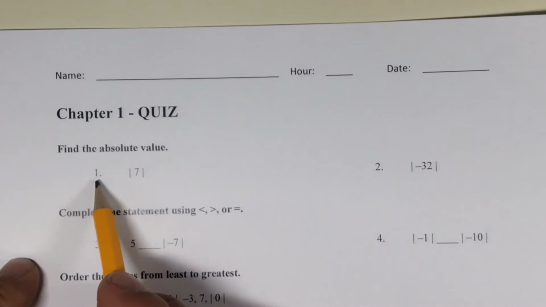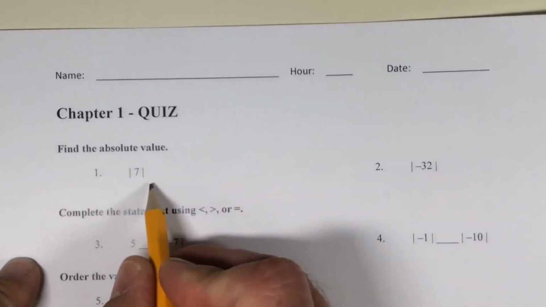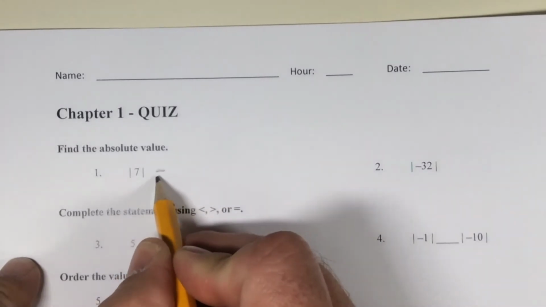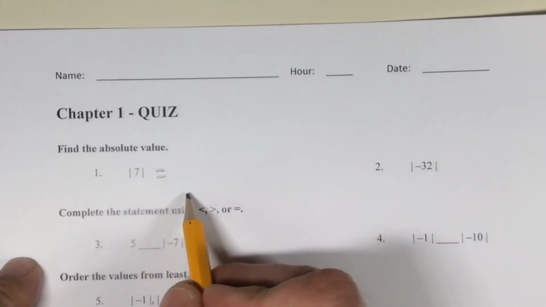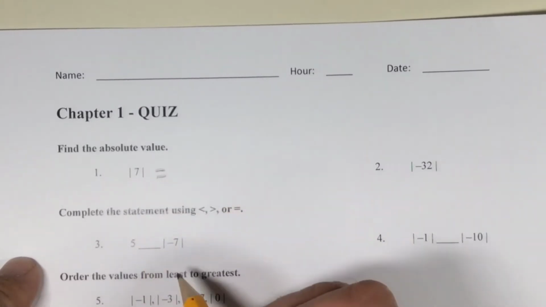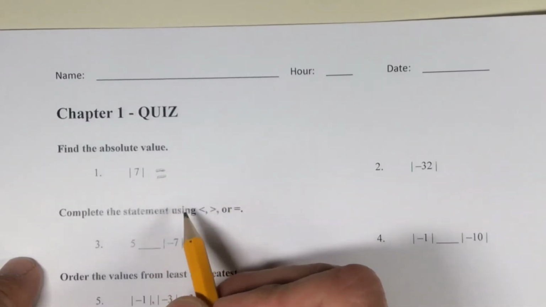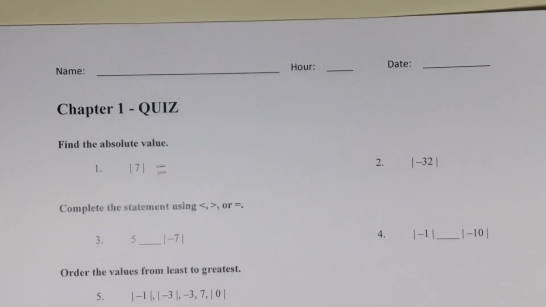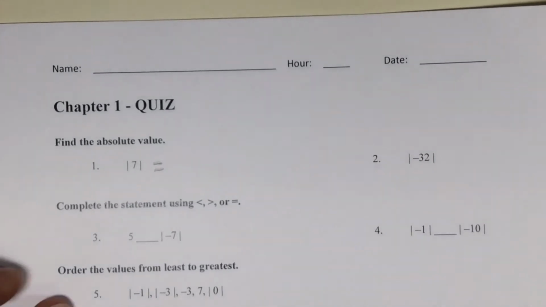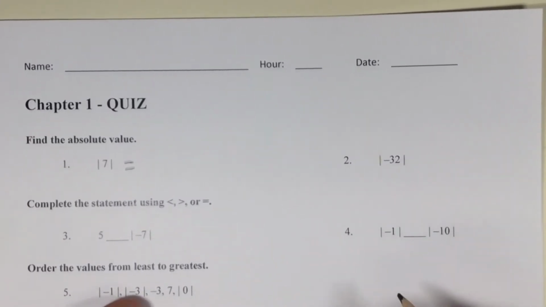So number 1, the absolute value of 7. So now what is the absolute value of 7? I'm not going to give you the answer obviously, but you'll write down absolute value of 7 and you're going to put whatever answer you come up with right there so that when you go back to the multiple choice, you can just insert it into the multiple choice or select the one that has the right answer. Just a quick reminder, no absolute value will ever be negative. Just a quick little hint there.